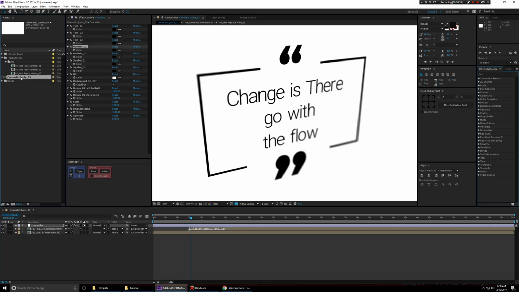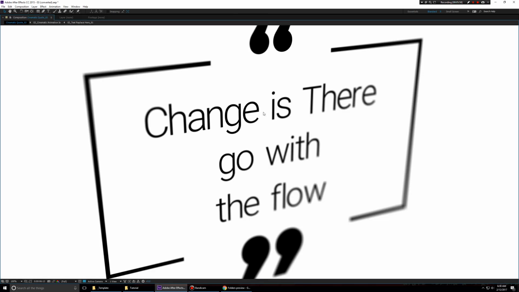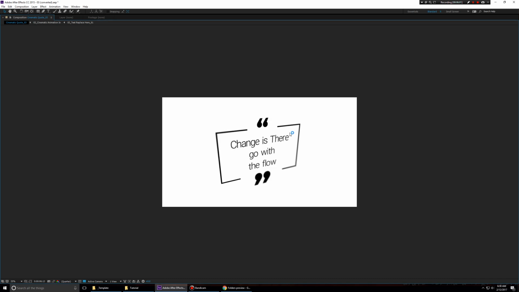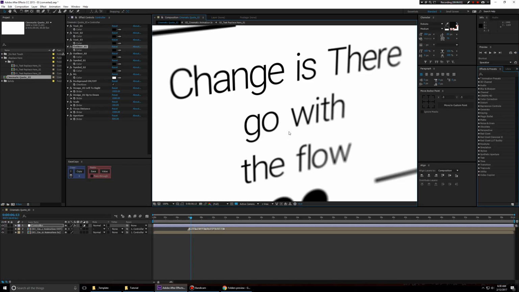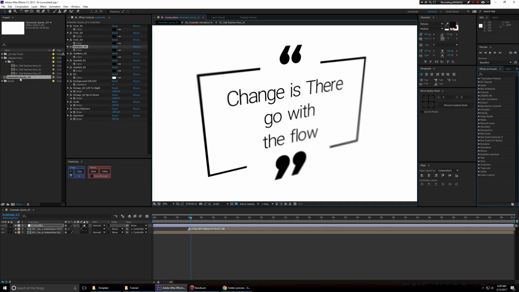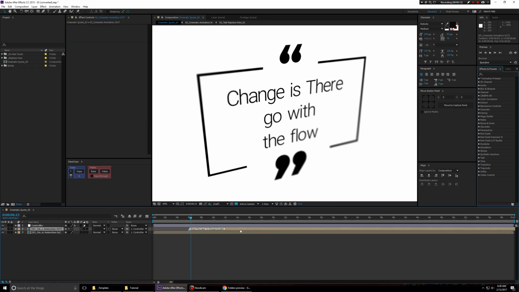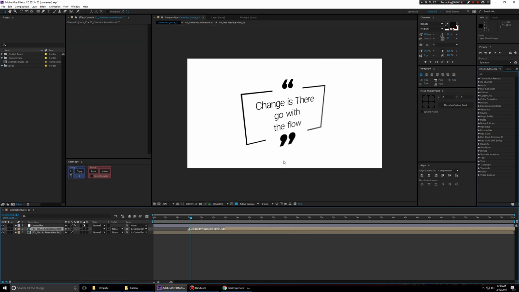Then for rendering, I would say go for cinematic quad 03. So this is going to be 4K right now. You can get Ultra HD if you're working on a YouTube video or with a client that needs 4K. The possibility is there. So this is how you basically use this template. It's very easy to use. This is going to be the duration control. You can move this to adjust the duration, and everything else should be good.